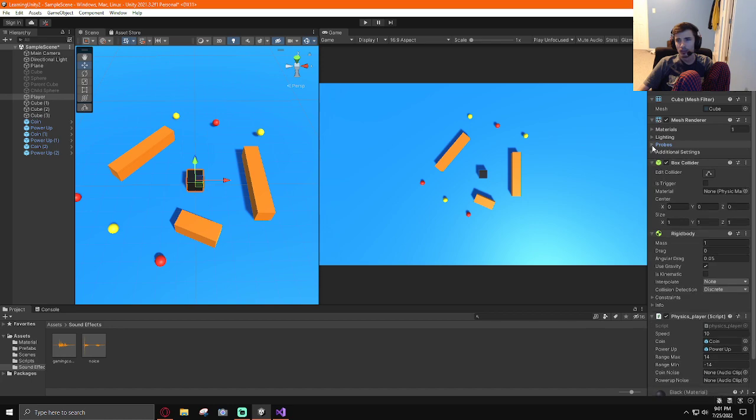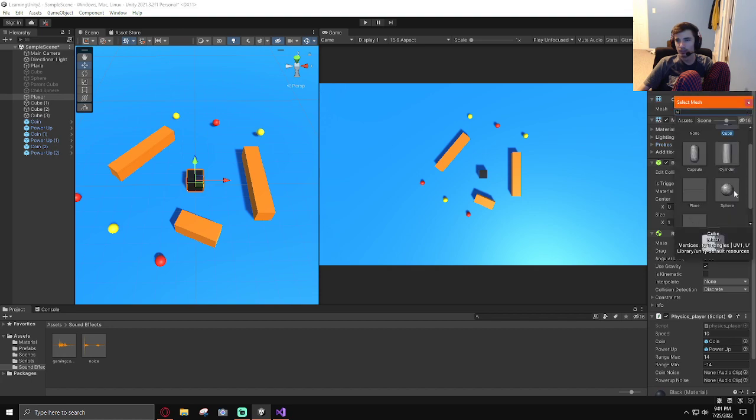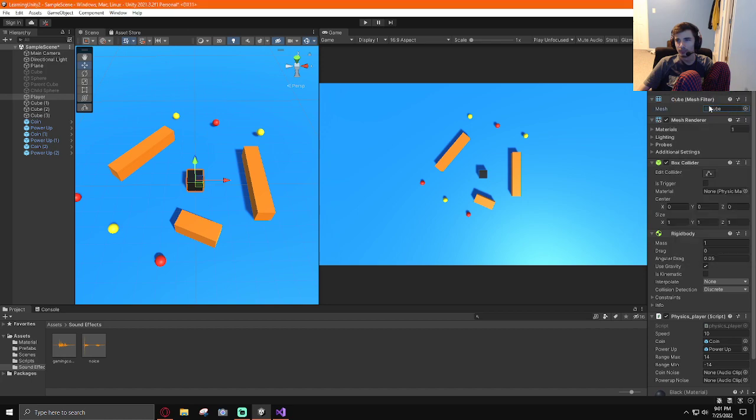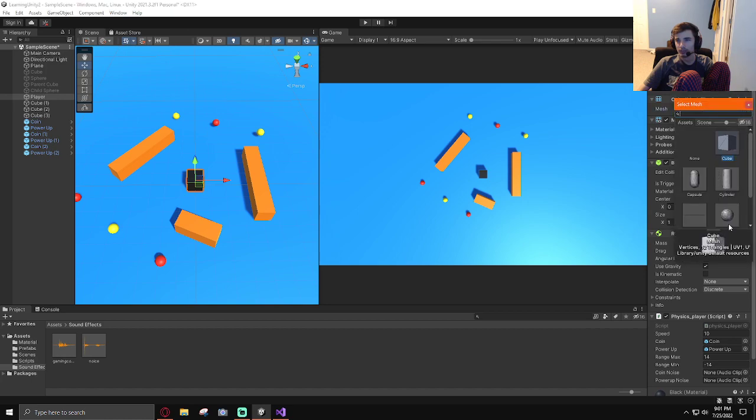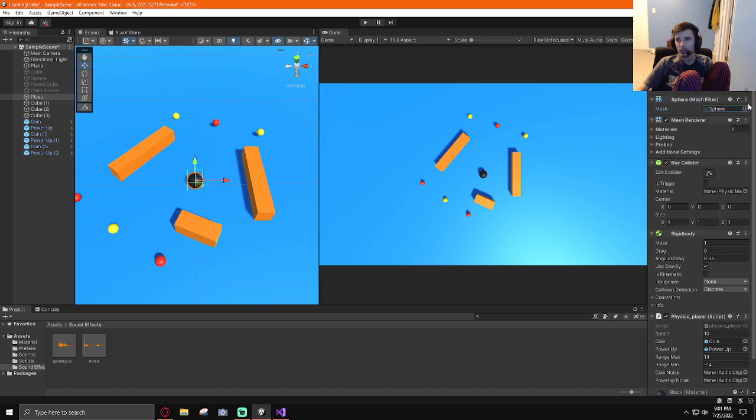So if I just change this to a sphere, can I just do that? Oh wow, I can. Okay.